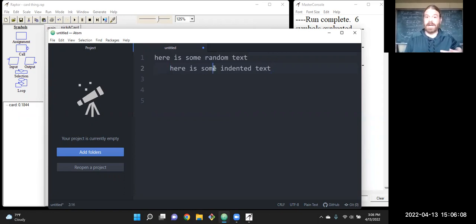So useful to highlight things. Like if you want to highlight that whole line, before the days of having a mouse, when we needed to highlight stuff, we'd hold shift and use the arrow keys. So if you want to highlight a whole line, you can just put your cursor anywhere on it. And if you hit end to go to the end and then hold shift and hit home, it'll highlight that whole line. And then if you repeatedly hit home, it'll toggle back and forth between that indented area. That's a very useful thing.